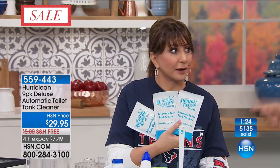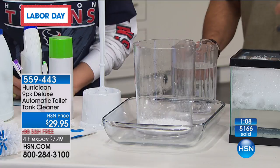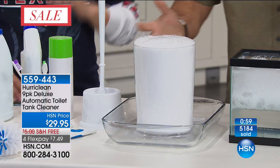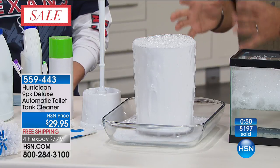More than half are gone and the velocity that you guys are grabbing this is tremendous - I'm sitting here hoping they don't sell out before I get off air so I can get some. When are we getting these back in stock? I don't know - it could be a while. Company's coming - you want to make sure the tank is clean. I want to make sure that bowl is clean, and it's going to do both. Last time I can do this before we're at the end of the presentation: Huraclean inside this cylinder is going to foam over the top because of the chemical reaction - millions of tiny bubbles scrubbing like crazy so you don't have to.